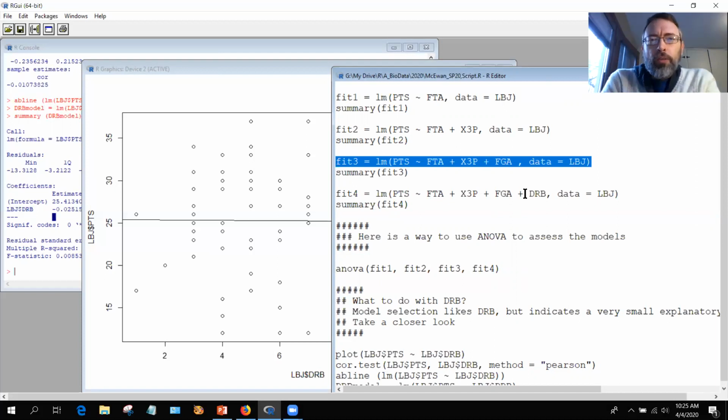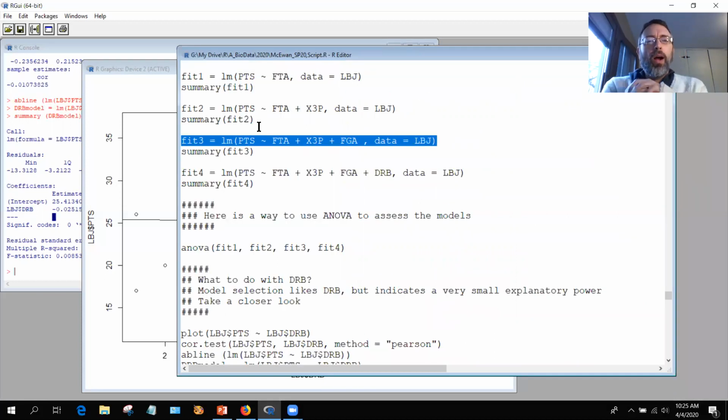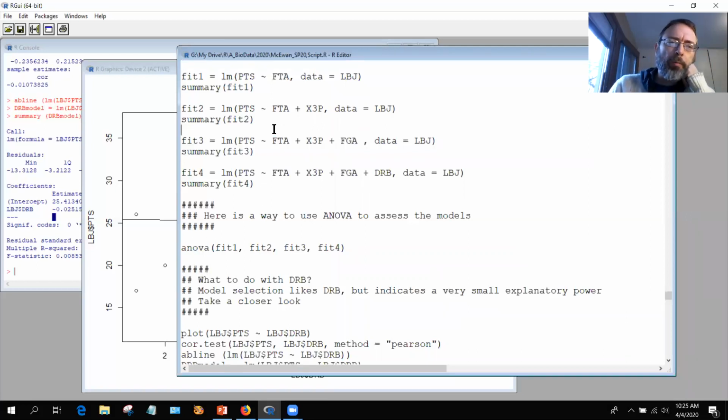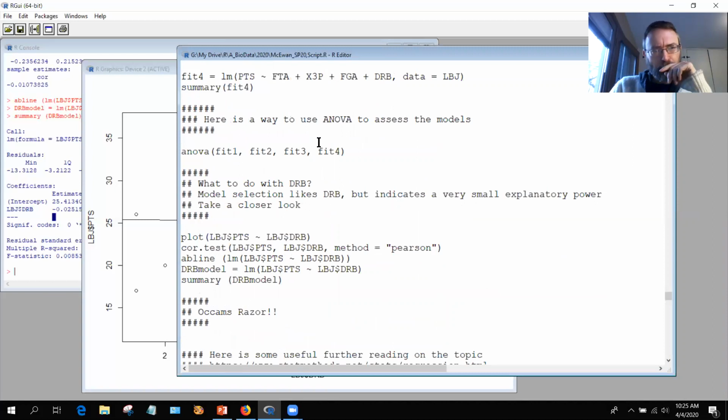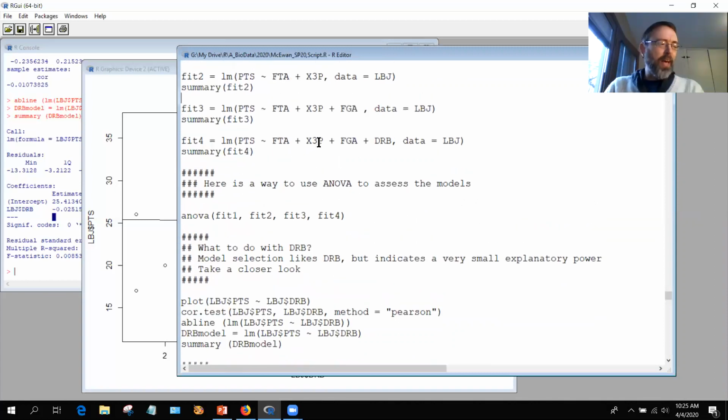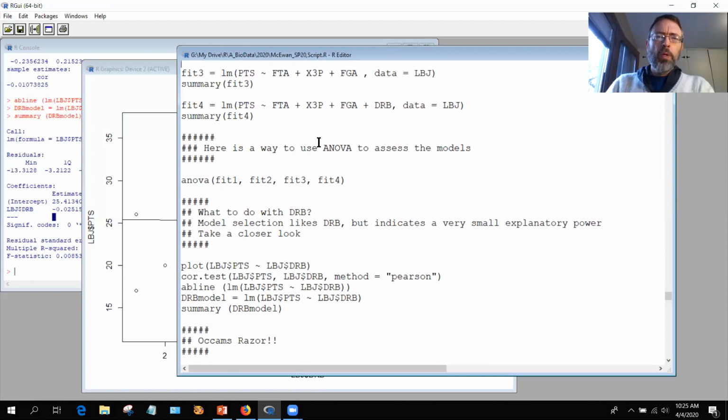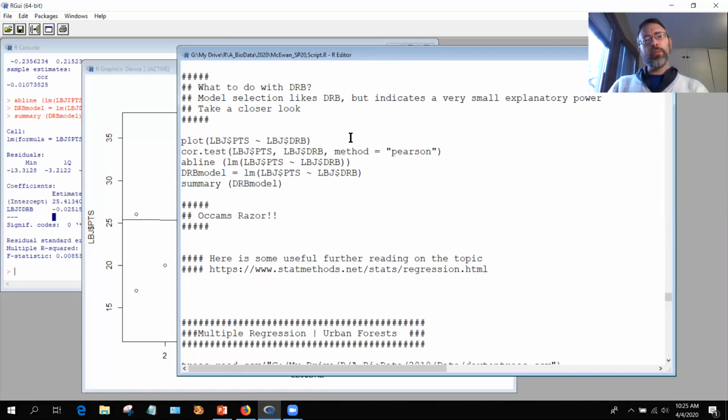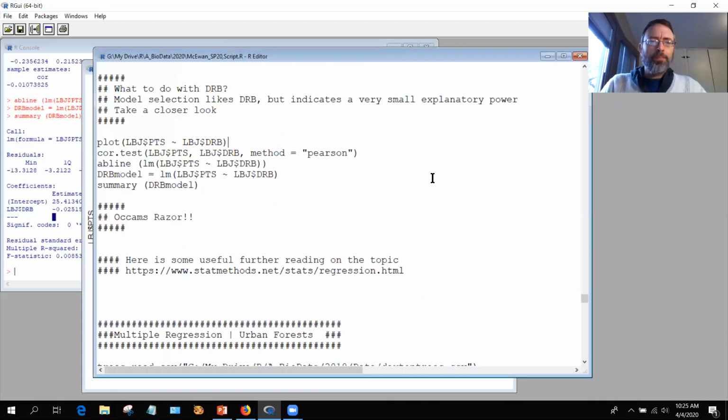I also wouldn't look somebody in the face and say, you're going to get more points by getting more defensive rebounds. It just doesn't make any sense, right? Now, this is relatively easy, because these are basketball values, which we all understand. And so it's kind of easy for me to say that. It's going to be harder for you to apply Occam's razor to your data set if it's some variables you don't understand. But hopefully the process I've led you through will make that possible, or at least provide some guidance. So that's all I have for now.